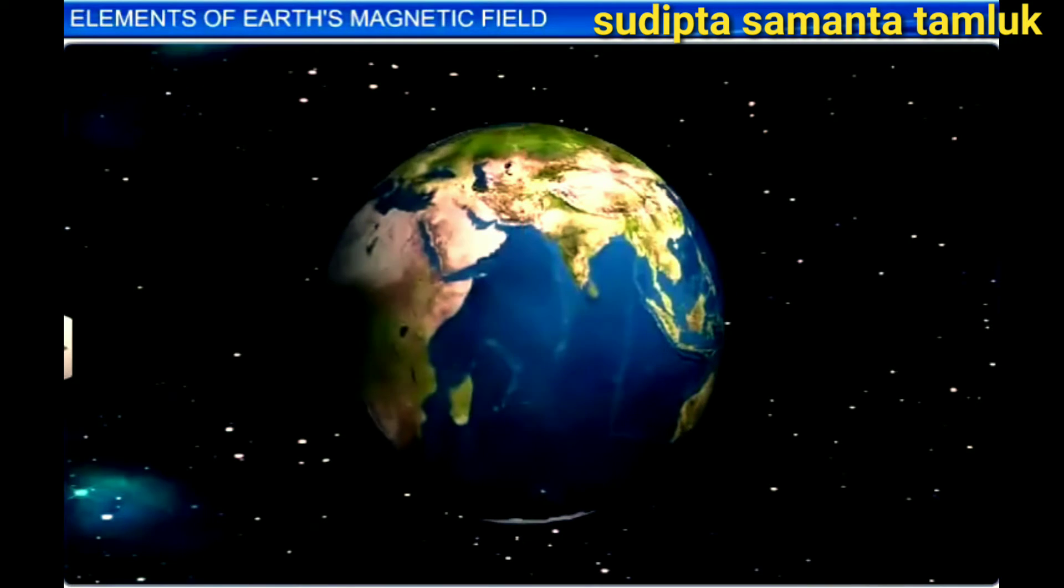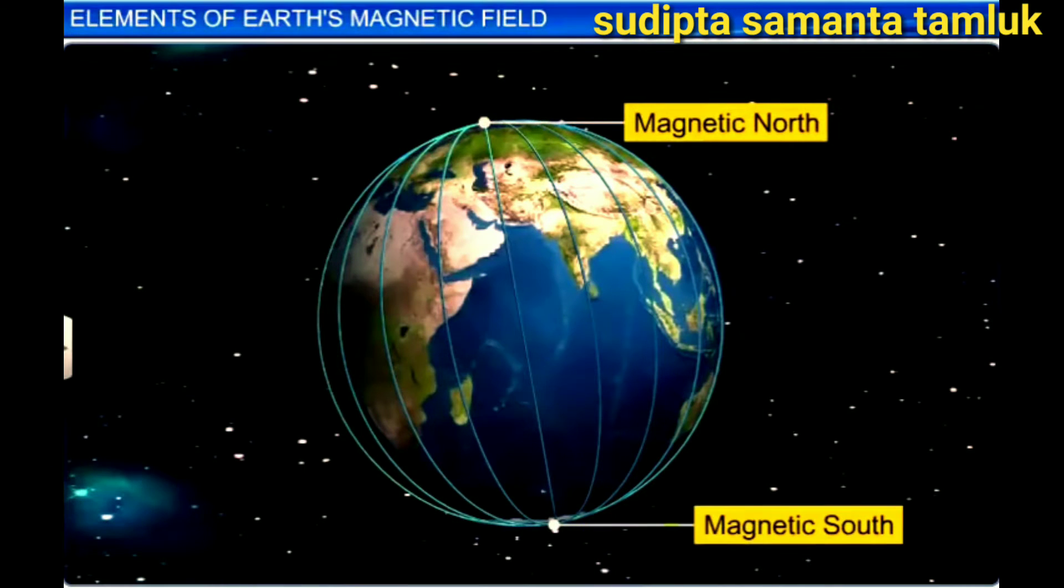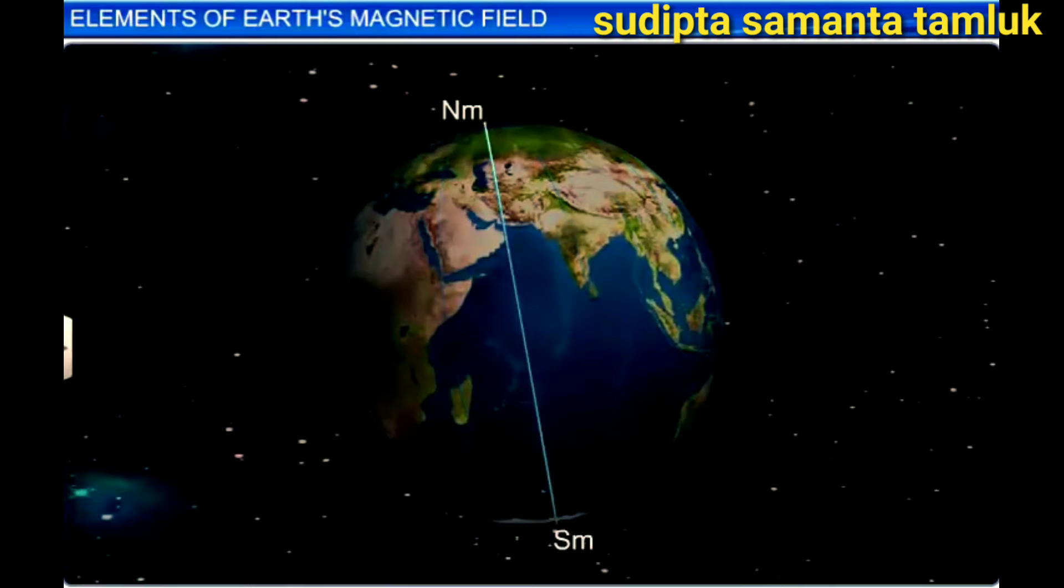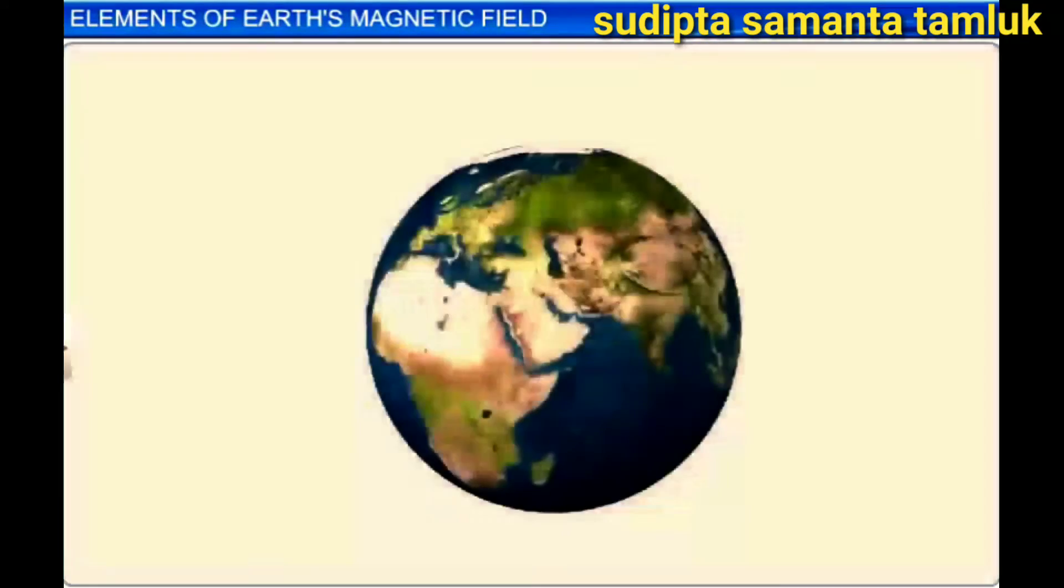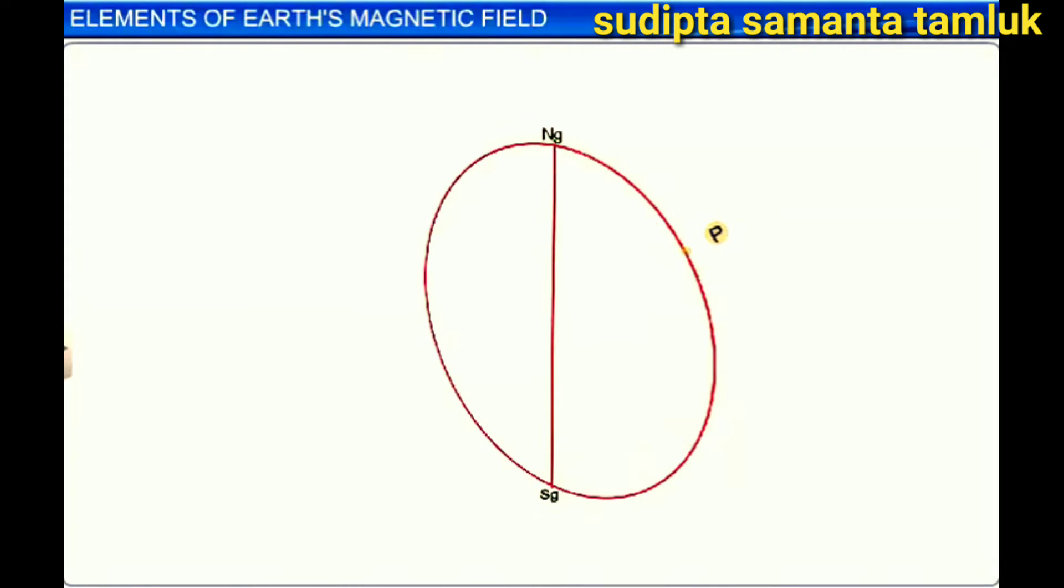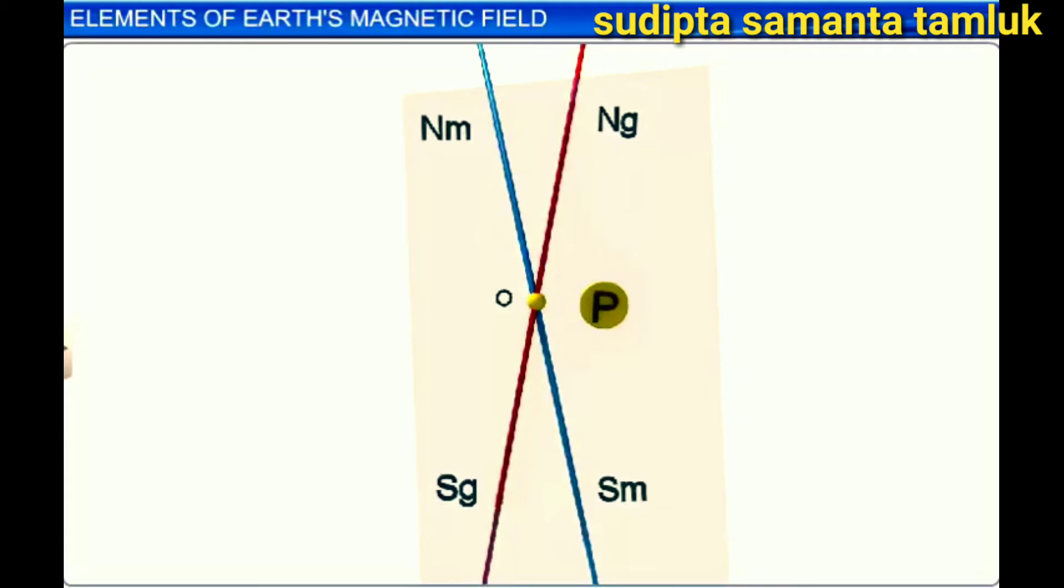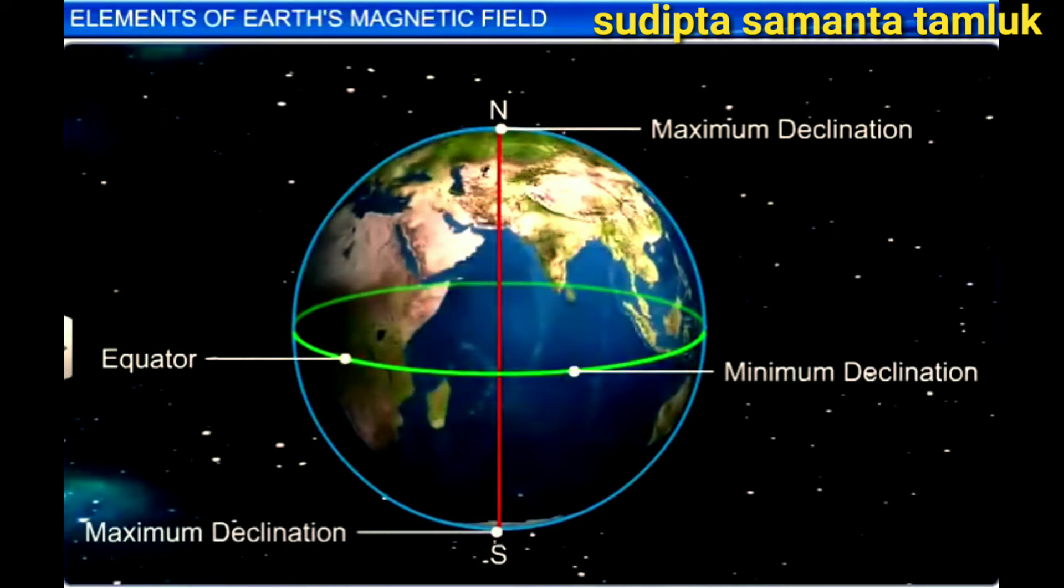The geographical meridian, when viewed from top, appears to be a straight line. Similarly, we can obtain the magnetic meridian by drawing a line from the magnetic north and south poles. This magnetic meridian also looks like a straight line, when viewed from the top of the chosen point. At any given point, the geographical meridian and the magnetic meridian together look like two intersecting straight lines. The acute angle between these two straight lines is known as declination. Declination changes from place to place on Earth. Declination is minimal at the equator and goes on increasing with latitude.